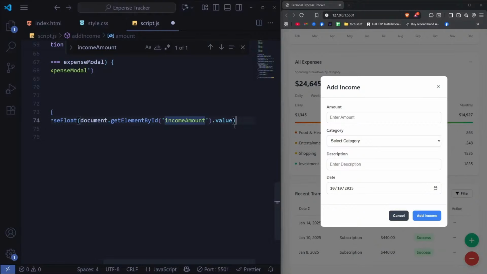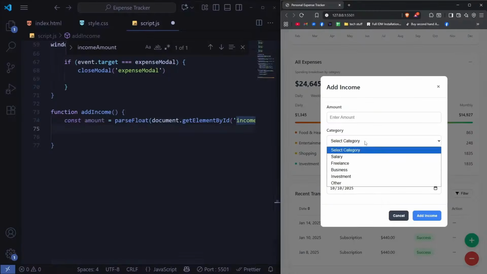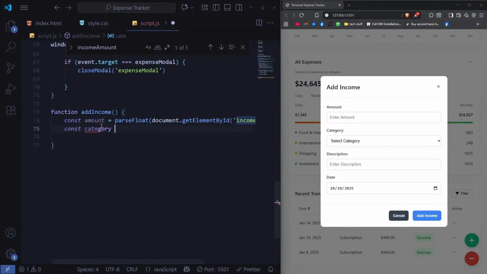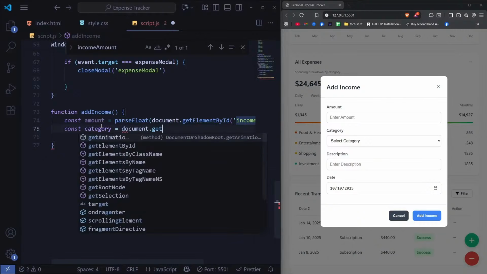Now after this, what we can do is the same for the others. Let's say category, we need this, right? But since we don't need it to be any other data type, we can just directly get it. So we can just do const category equals document.getElementById.